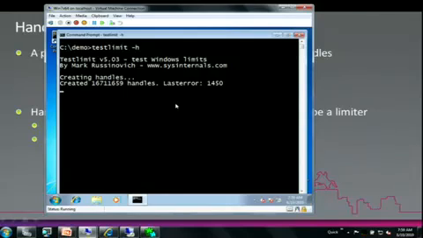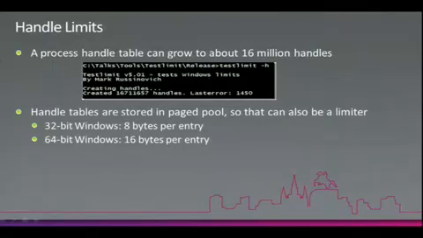That limit comes from the fact that the handle table that's created for the process has a certain number of entries. It's actually a 3-level table, and there's a fixed number of entries in the top level that determines the full size it can get to, because it's a sparsely populated table. And that happens just to be around 16.7 million. So that's one of the limits related to handles.